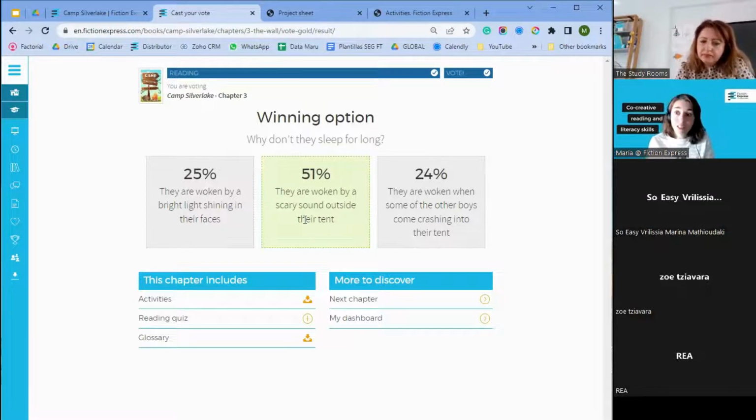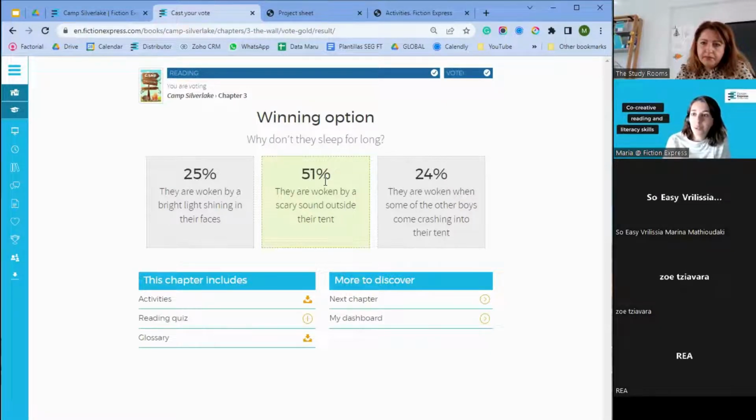If this were a live book and today is Wednesday, I wouldn't be able to see what the most popular option was until Friday, because I have to wait until Friday. We do it to promote the wish to read the chapter, the wish to find out which option won. Was the one I voted for the one selected? I really want to see what the author will do with the next chapter. So we're doing that thing with the live book for them to wait with anxiety about what the next chapter will be about.